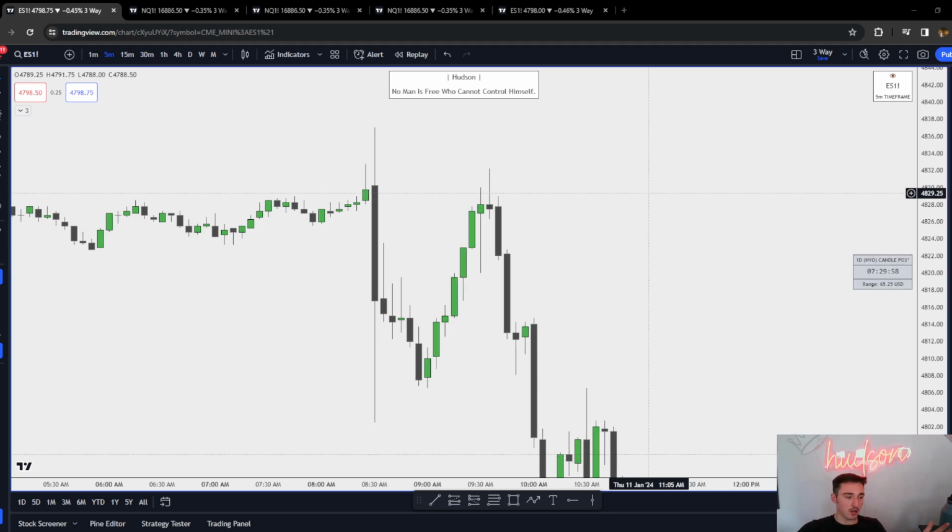I'm not saying it works 100%. Go back test it for yourself. And what you need for this is an obvious draw on liquidity, right? ICT concepts don't work unless you have an obvious draw on liquidity, a high or low, an imbalance that we are targeting to rebalance price, or we are going back to equilibrium to rebalance the equilibrium. So you need one of those three things. If you don't have any of that, you're just not going to win at all.